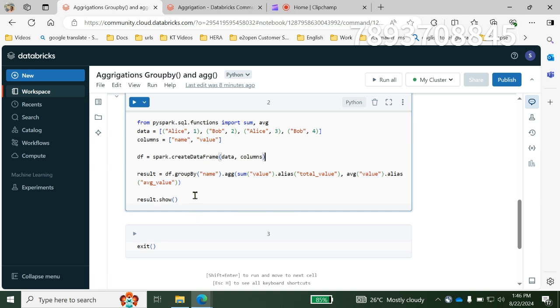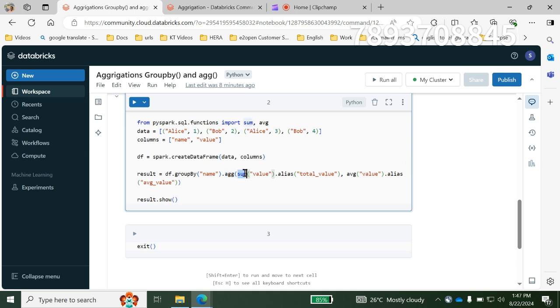We will execute and we will see here group by is name, then aggregate. See, the agg method we are using is called the aggregate method. We are passing more than one aggregate method. That's why we are using the aggregate method. Otherwise it is not required.